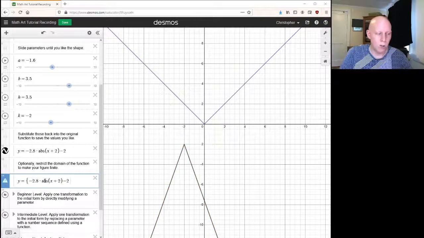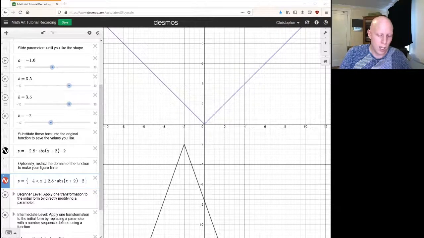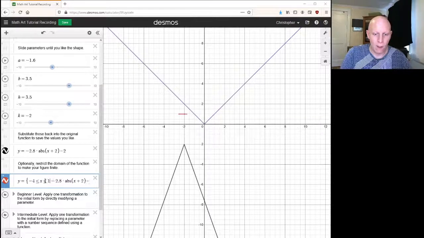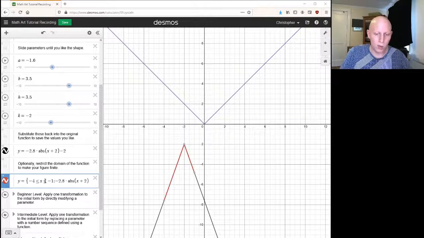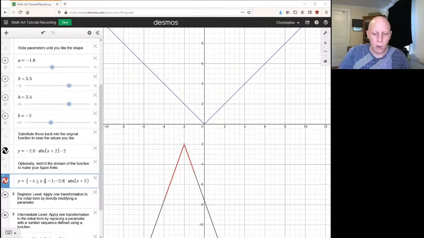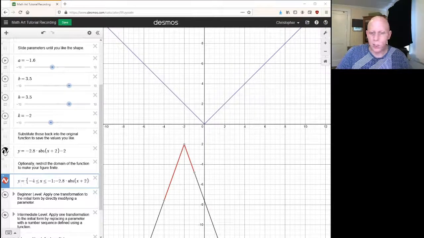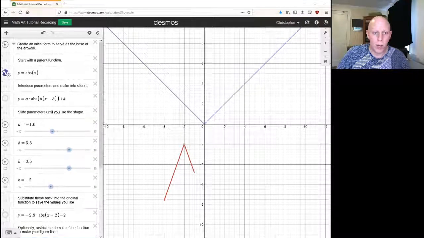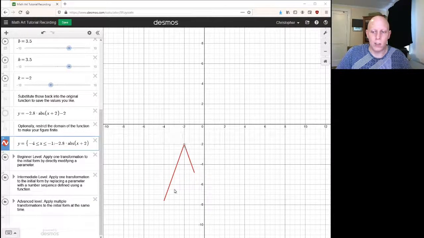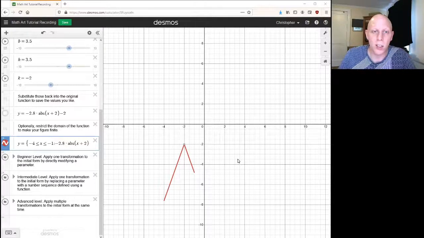What if we only want x between negative 4 and negative 1? Remember we use a colon, so we put the domain there, then a colon, then our equation. Now if we turn off the original one, we have just the piece of our function, and this will serve as the basis for the art we're going to make.